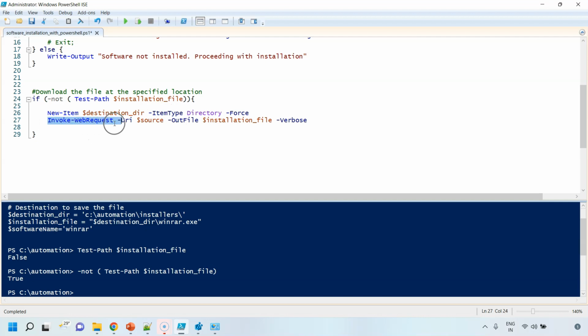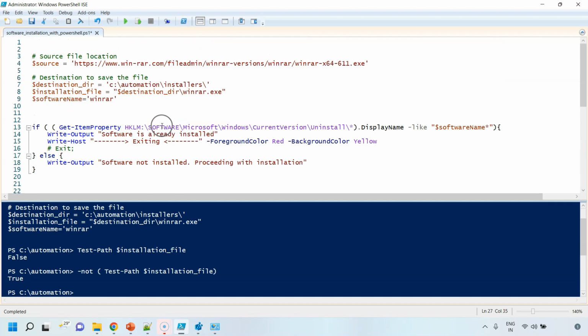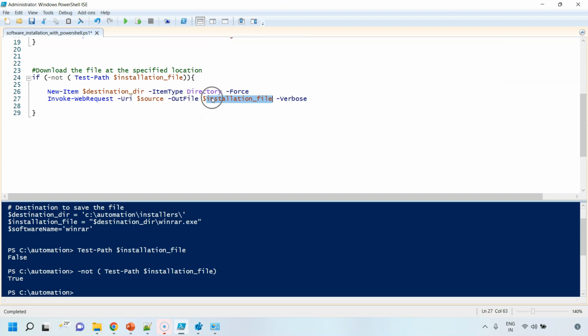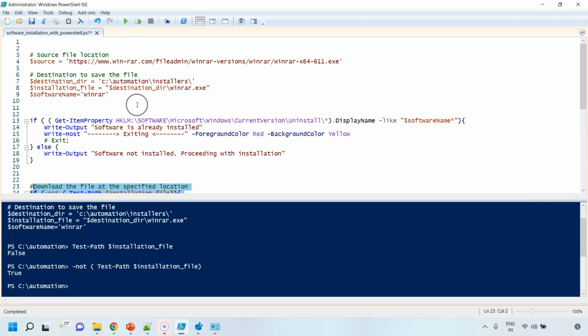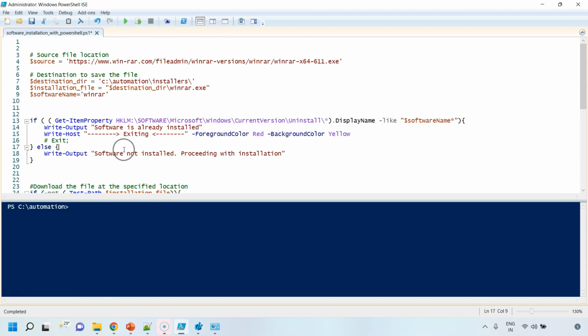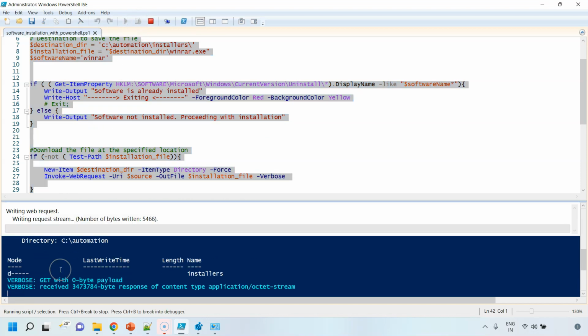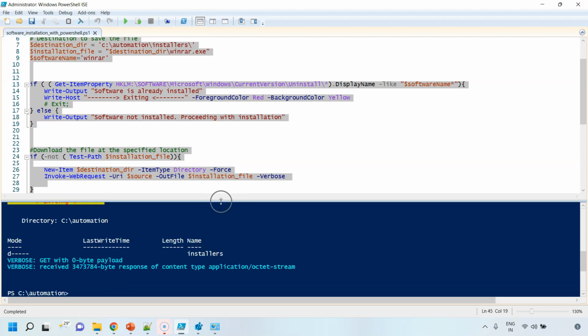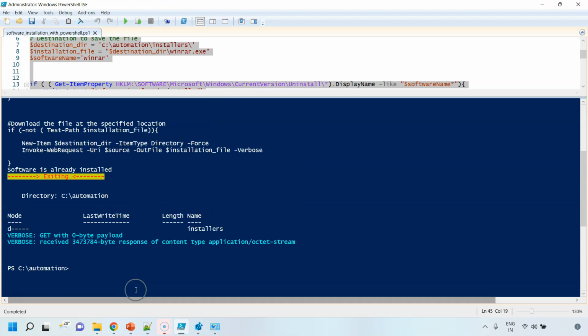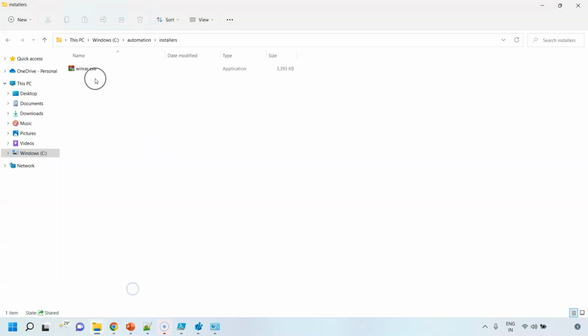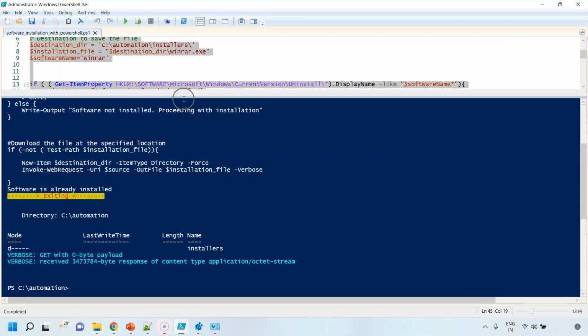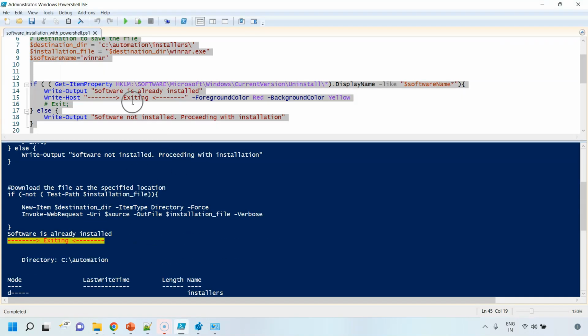That's it. And after that, we are invoking the URL that we grabbed earlier, and then we are specifying the installation file. That's it, right? So let me execute our script which we have developed so far. Clearing my screen, saving everything, selecting it all, run it. And there we go. Our installation seems to be completed and this file is available over here, which is pretty good, right?